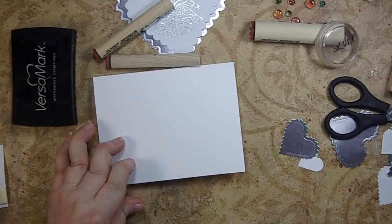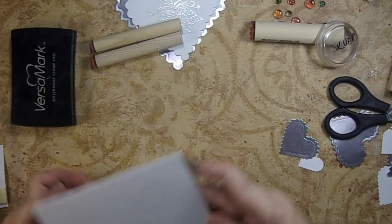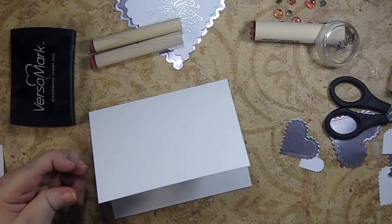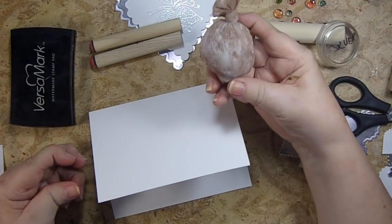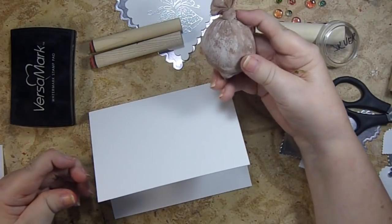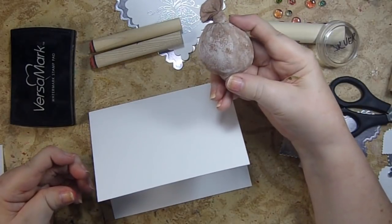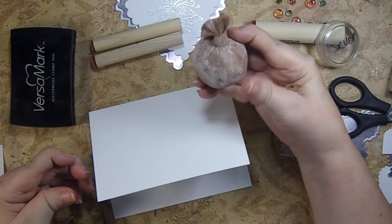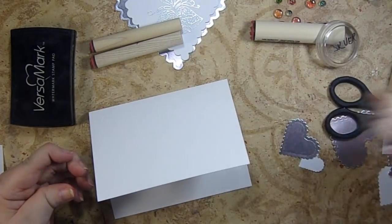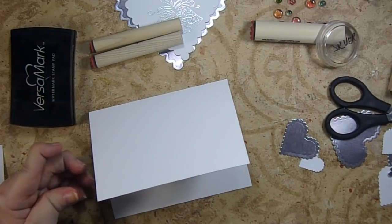And I'm going to use Wedding Wishes in the front somewhere, like maybe there. And in the meantime, let me get my pouch. When I did my Dollar Tree visit, I used two knee highs that were old, and of course they were washed, not my dirty feet in them. But anyway, I put some cornstarch in it, and then I knotted them and cut the excess off. And this has worked for me for years. Love it, gotta be honest.